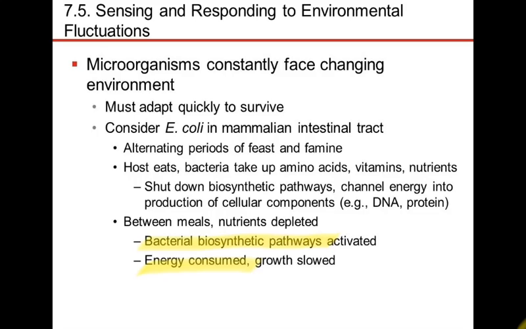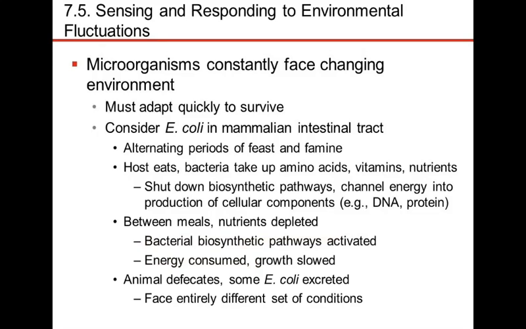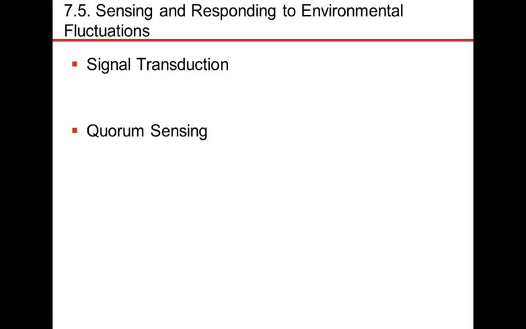And then it gets even worse. The animal feels the urge and they go and defecate, and then the E. coli is released from the bowel of that animal, and now the E. coli is out in a completely different environment where nobody's feeding it. It's got to figure out how to break down cellulose or break down other things that are in the environment to get the energy that it needs. And again, it's got to shift, and it's got to kick on entirely different sets of genes to be able to do those processes.